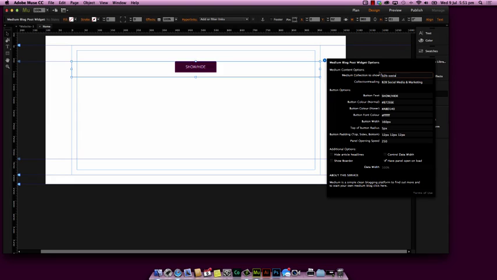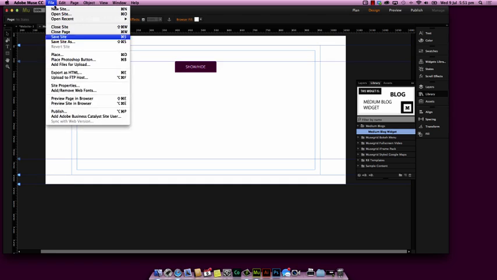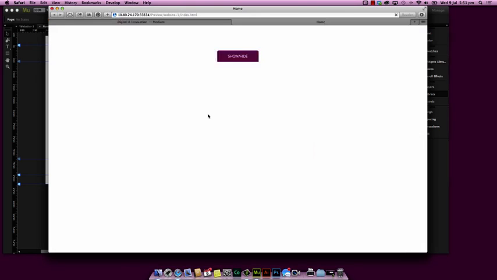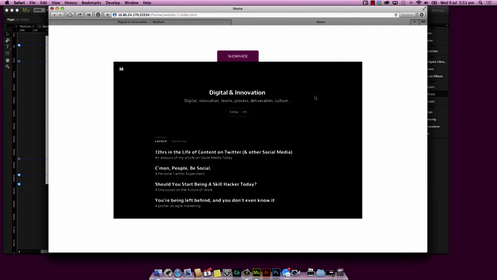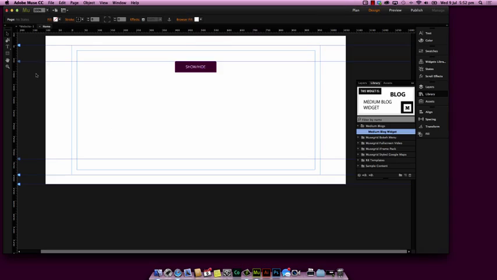So I'm going to remove this one and paste in the one that we just got, this digital innovation, and let's preview this now. Preview this in the browser. And we'll see that this automatically loads up in place with it open, and we can still open and close it, so that works great.